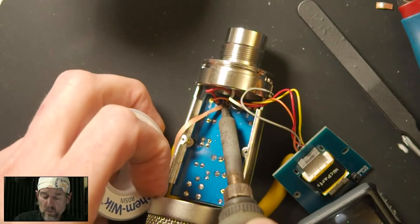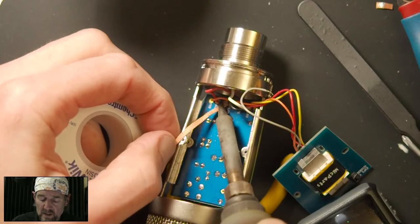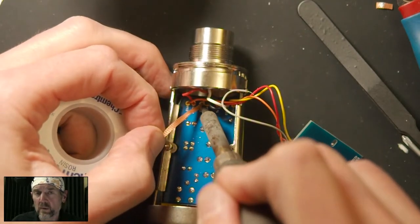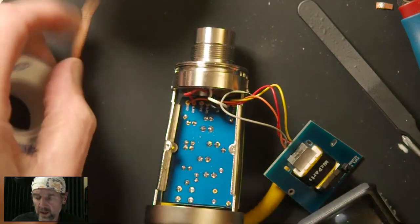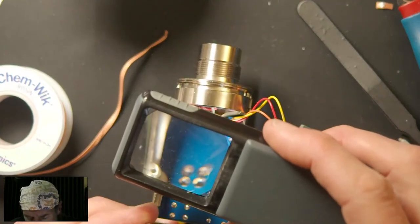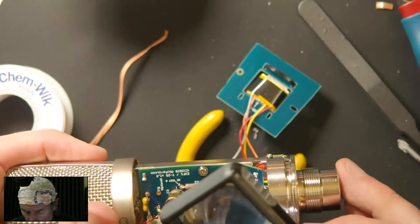The other thing that's worth repeating is if I was paying better attention when I soldered those wires, I would have seen that the insulation had poked through. That's what went wrong here: I let the transformer wire insulation poke through the hole, so when I soldered it, it was not going to be a good connection. Yeah, so I've managed to only clog this thing up completely.